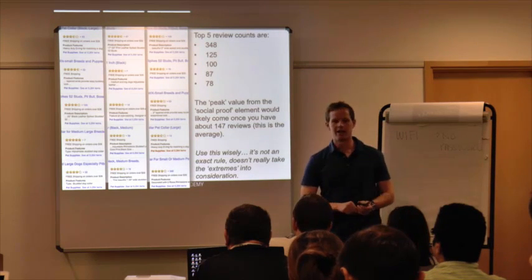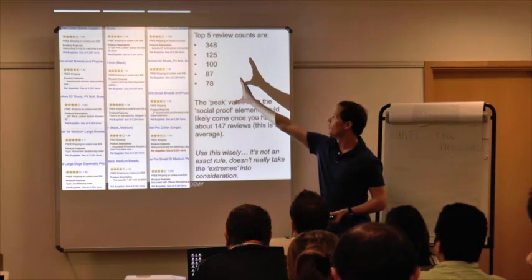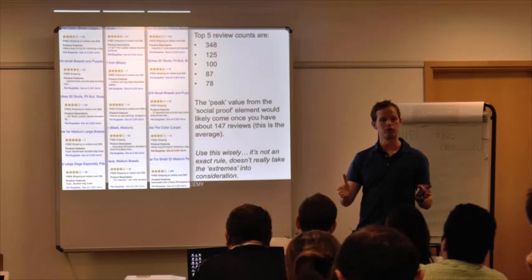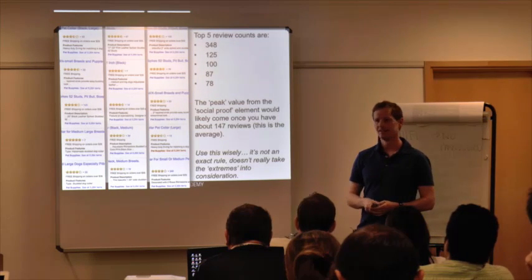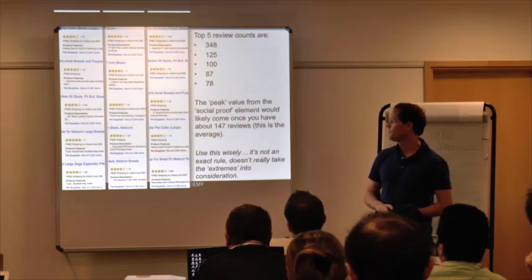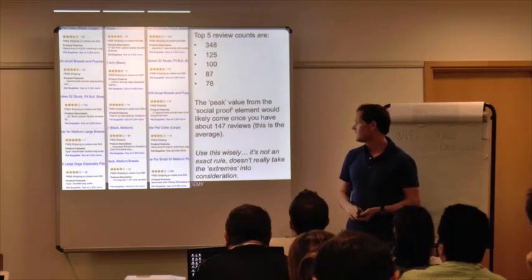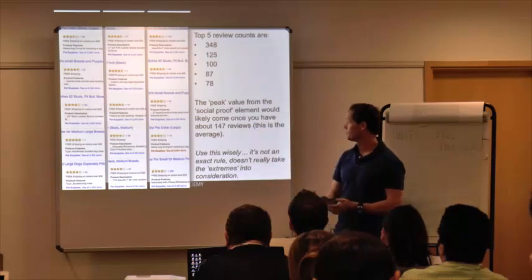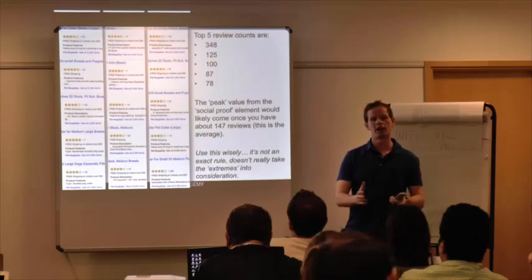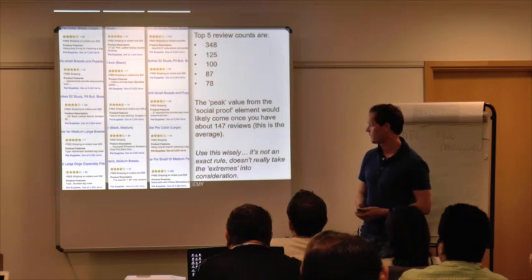One way to look at that magic number that you're going to get to is to take an average of these top 5, and that should be more like a long-term goal in many cases. You don't need to get that early on to do a lot of sales, but if you look at that, that's probably where you're going to get the peak in social proof. And again, the average of this is 147. Again, these are not exact rules. These are kind of guidelines that we use to sort of set goals for our products.